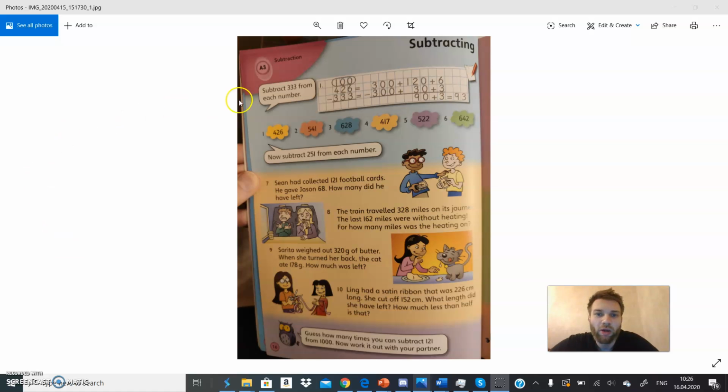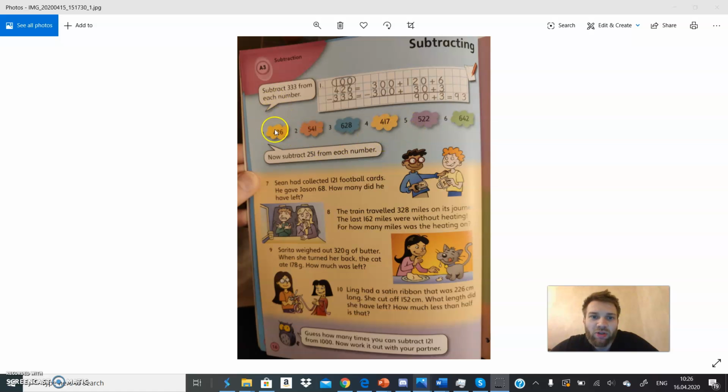So again, I don't really want you to worry about this at the top. If you want to look at that and use that, you can, but I'm really happy for you to do this in the way which is comfortable for you. So you've got number one, number two, number three, number four, number five, and number six. Now, for all of those, you need to have two answers.